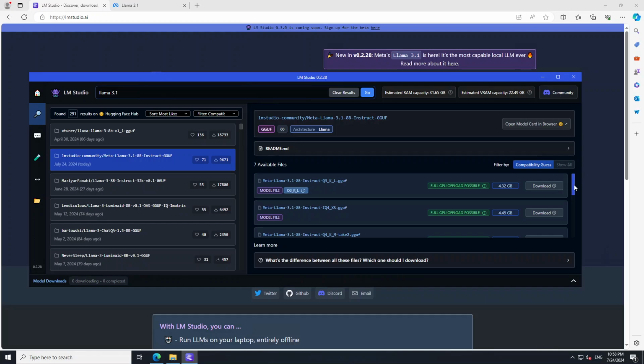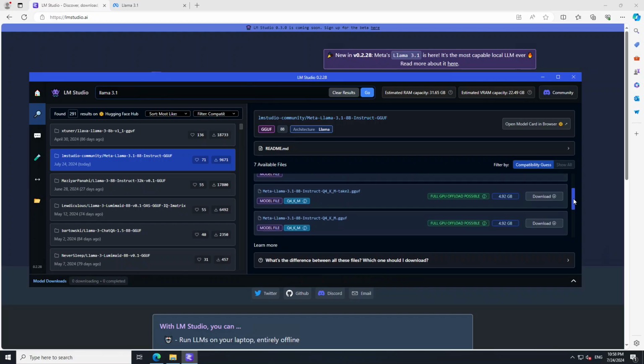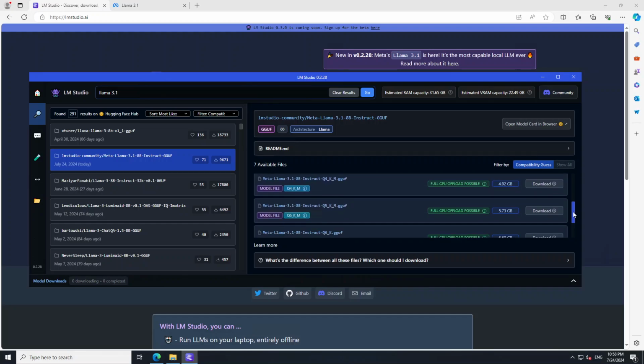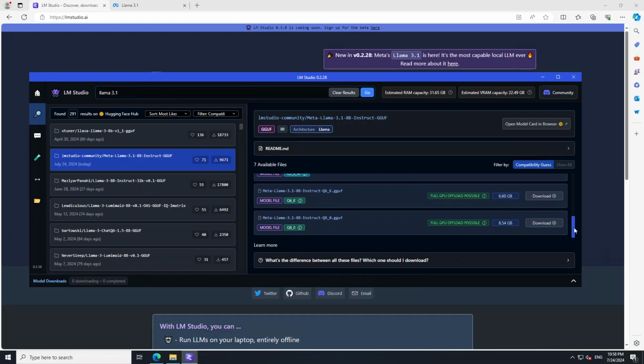Quantized version is a trimmed down version of the actual model to save memory and to save disk cost, because for example the 8 billion one, as we already saw, you would need at least 48 GB of VRAM, but not everyone has it. So on this system I have, for example, just 24 GB of VRAM, but you can run this even with 8 GB of VRAM if you have it. Okay, so what I'm going to do, I'm just going to go with the highest quant available, which is around 8.54 gig. So let me download it, and the size you can see is around 9 gig.